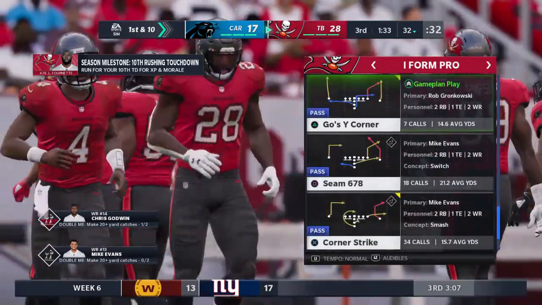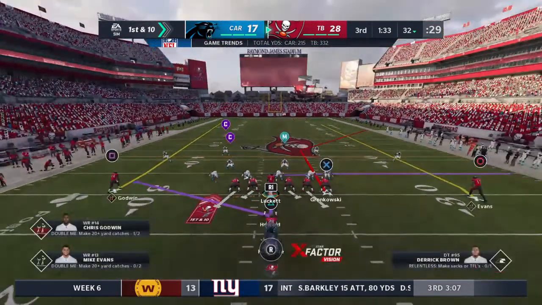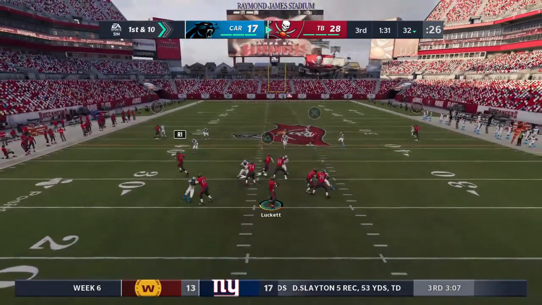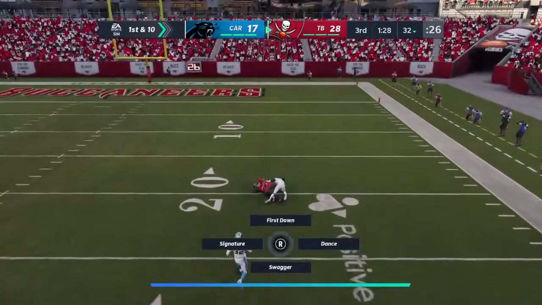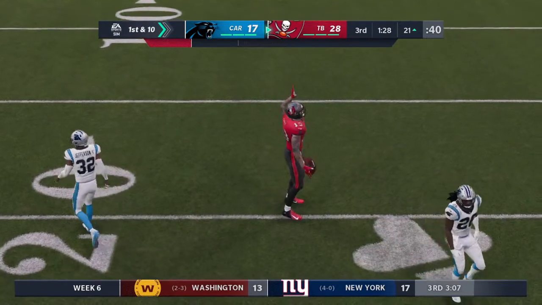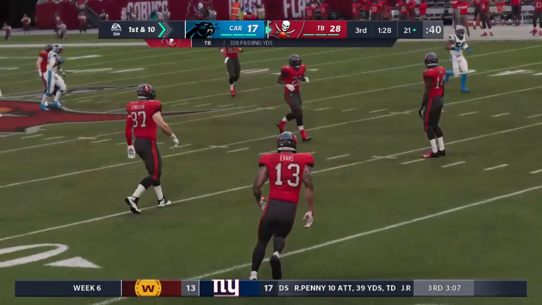So here are the Bucs to take over on offense. They've won 2 straight, and they lead this one as well as they come up on 1st and 10. They'll try and start this drive in the air. Airing this one out for Evans. It's caught inside the 25. A big play that time for Tampa Bay. 47 yards.